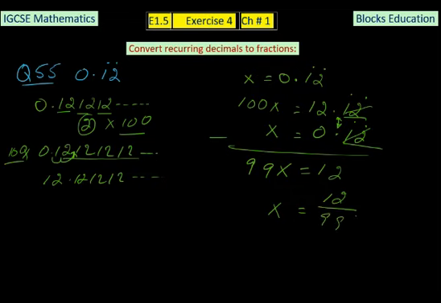If you simplify quickly, it's going in the table of 3, so 3 4s are 12, 3 3s are 9, so it's 4 over 33. So the fraction is 4 over 33. If you quickly want to see with the calculator, you will have exactly this pattern, 0.121212, keep on repeating. So 1 2 are the recurring decimals.